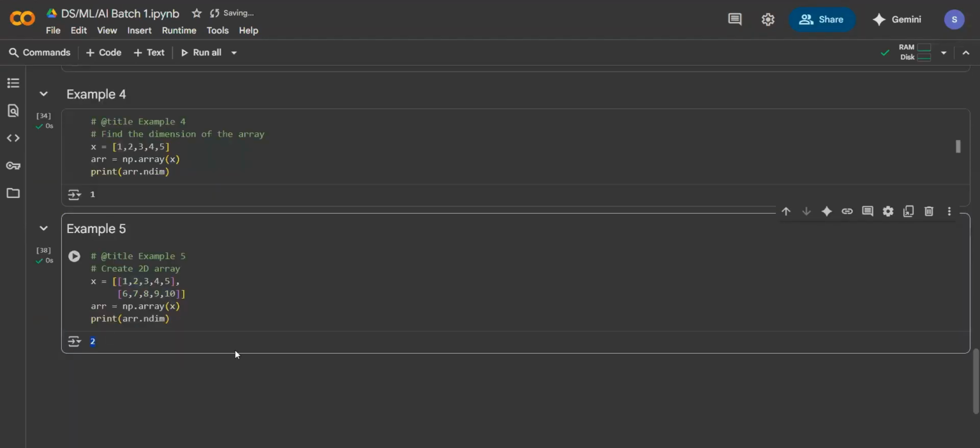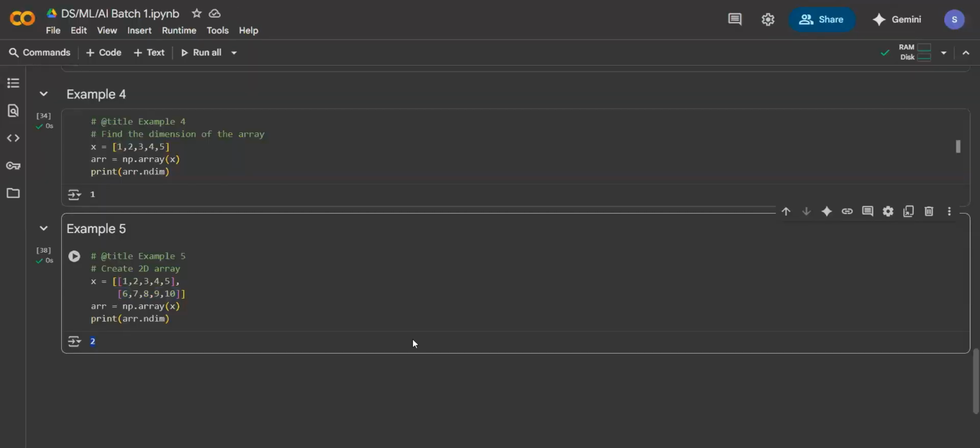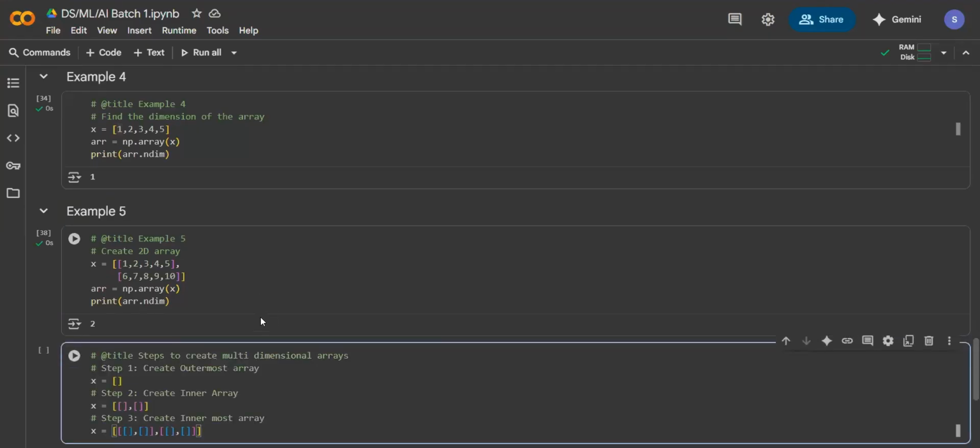And if you see this, this is how it basically looks. So this is how you create a 2D array. Now there is something called a 3D array, but as of now I don't want to teach you, because a 3D array doesn't make any sense for us to understand yet. Even if you are curious to create more than a 2D array, this is how you can do it.